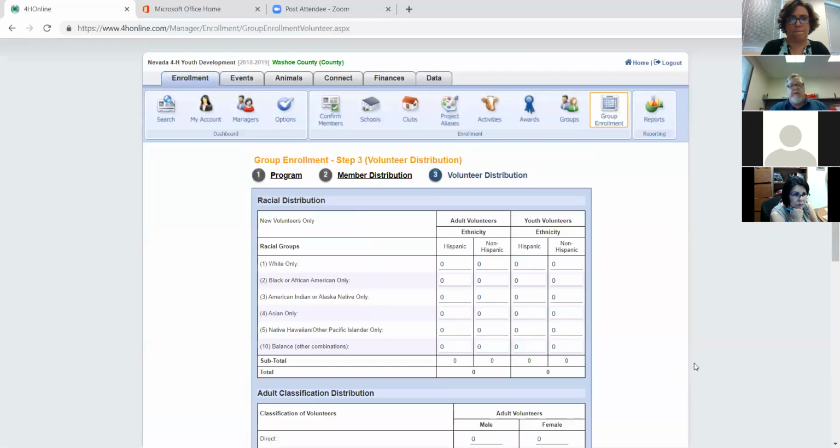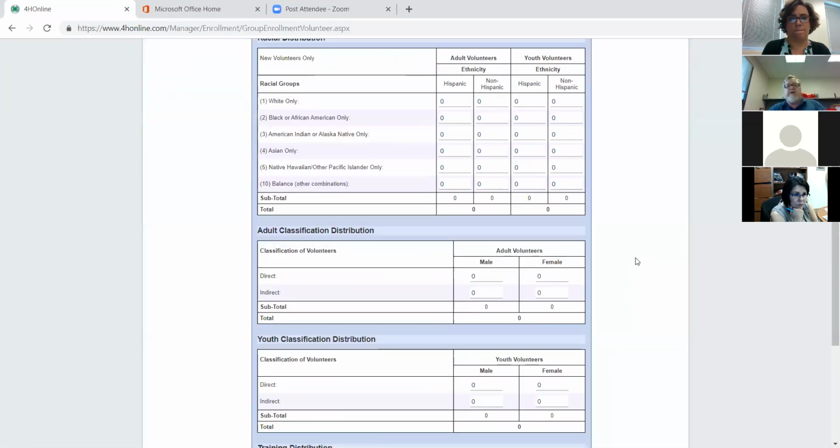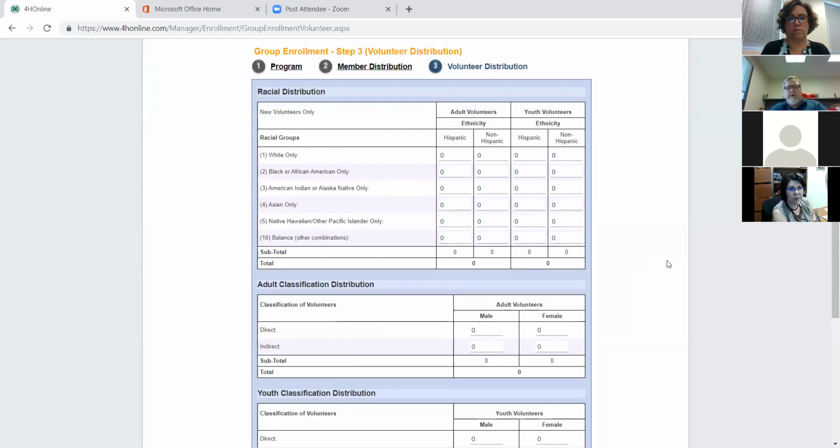Okay. And then you go to adult volunteers. Now these are volunteers. If you have paid staff, they do not go in this. It's your 4-H leaders or your parents who come to help. Those volunteers go in here, and you can split them. Say you just had 22, I'll just throw in some numbers. Again, Hispanic, non-Hispanic, the same demographic cuts.